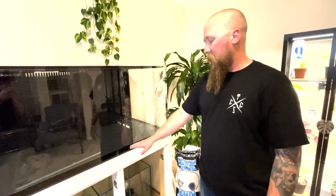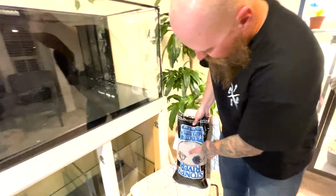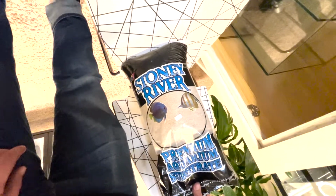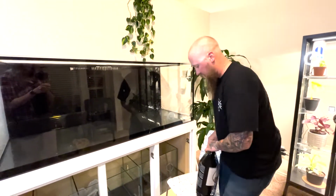So now, before I get too much water in it, well, it probably doesn't matter, but I'm gonna throw some of the sand in it. This is the sand I am using for now. It's upside down, so good luck reading it. And I'm using this just because I found it locally for no particular reason. So get some of this in here and then keep pouring water in.